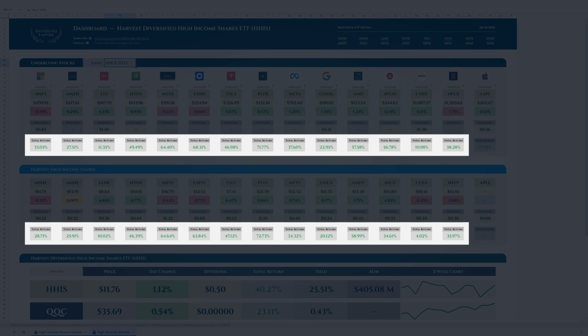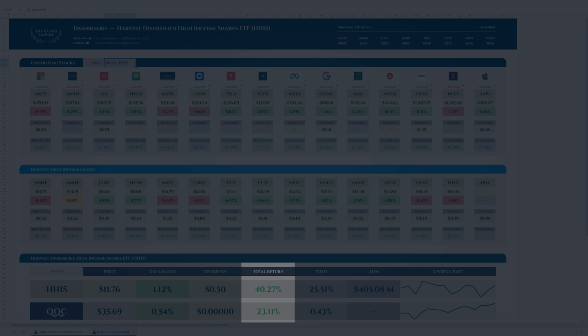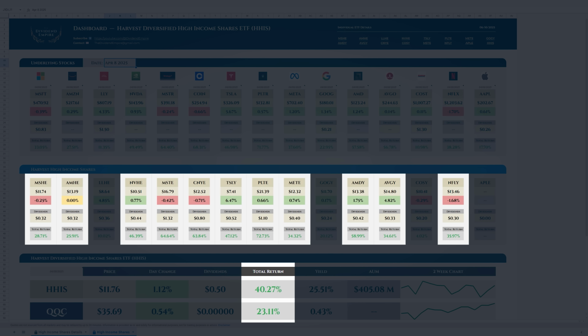As you can see, it's actually not all that bad, and actually very surprising given the expectation is for all of them to greatly underperform. Many of these are within a 5% or less difference with the underlying stock, and we have a few covered call ETFs that have actually outperformed the underlying stock itself. With regards to HHIS, it's actually nearly double the returns of the index, with a 40.27% total return over this time period. Then, if I now highlight all the Harvest ETFs that have a total return greater than the index, we have 11 out of 14 of them showing an outperformance.